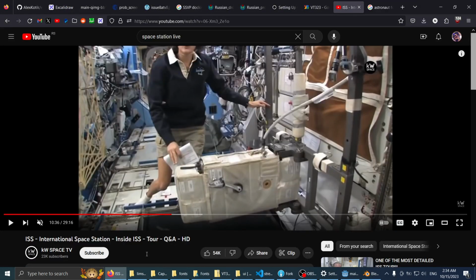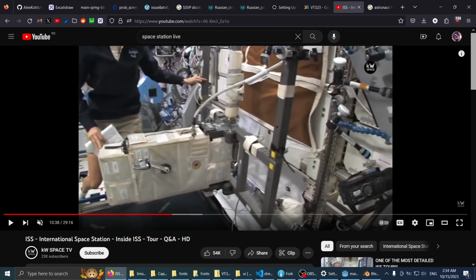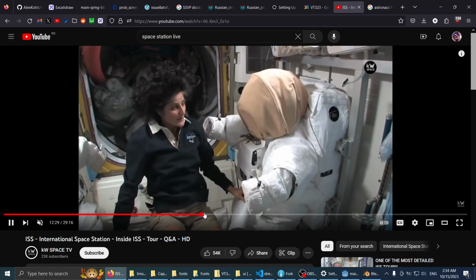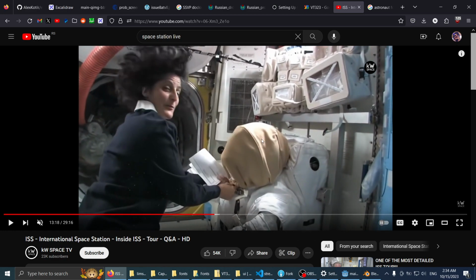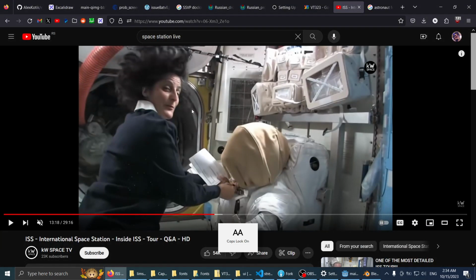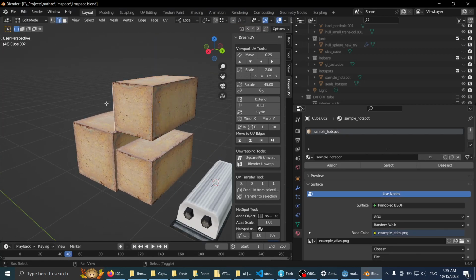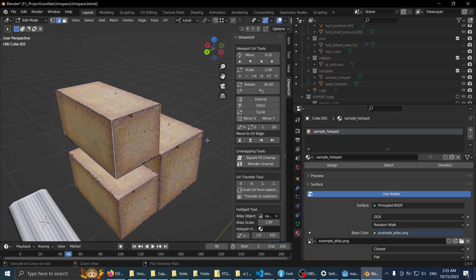Yeah, you see, they have this various stuff like this, like this very instrument. Oh, this is actually the exercise machine. But yeah, they have lots of random boxes like this. Let's do something like that. So I'm gonna copy. I have no idea what that is, but I'm gonna make it.